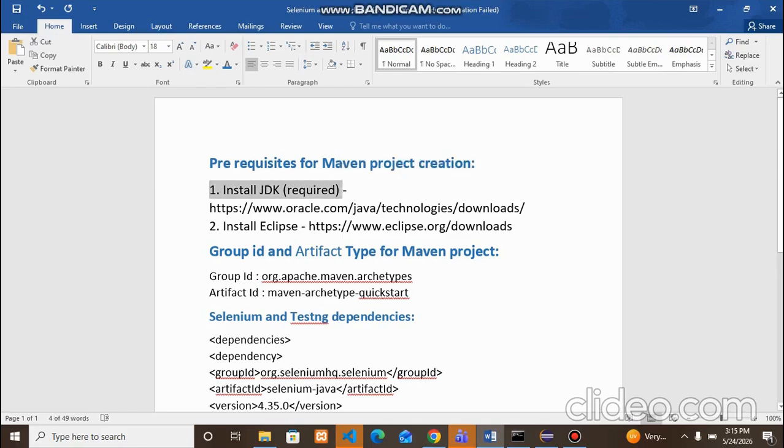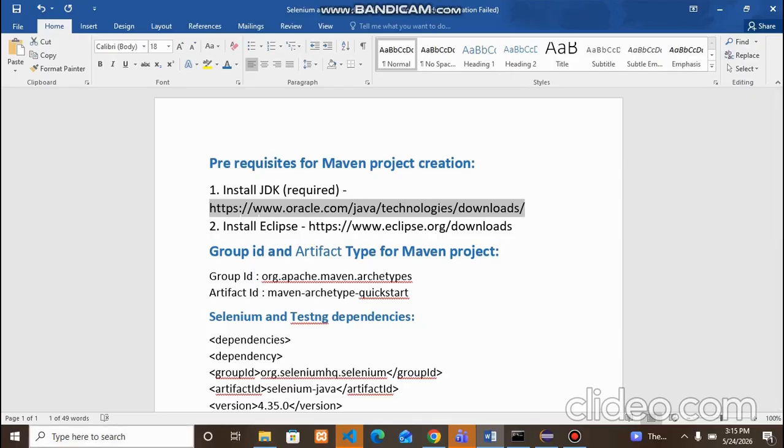And for creation of the new Maven project, we need to install JDK because Java is needed for executing Selenium if you are using Java as part of the language. To install JDK, you can use the URL oracle.com/java/technologies/downloads.